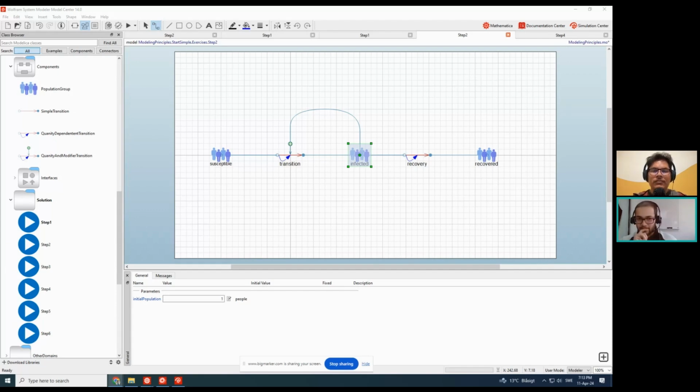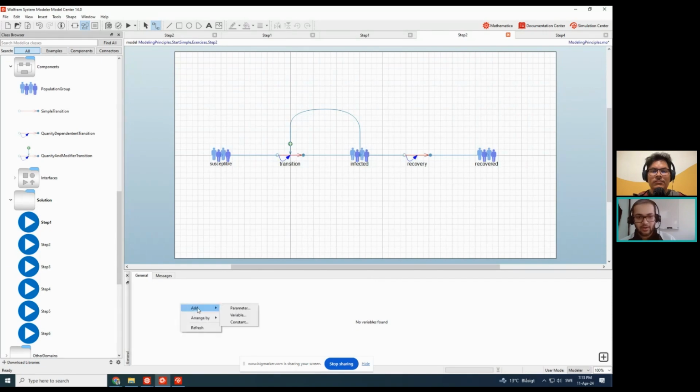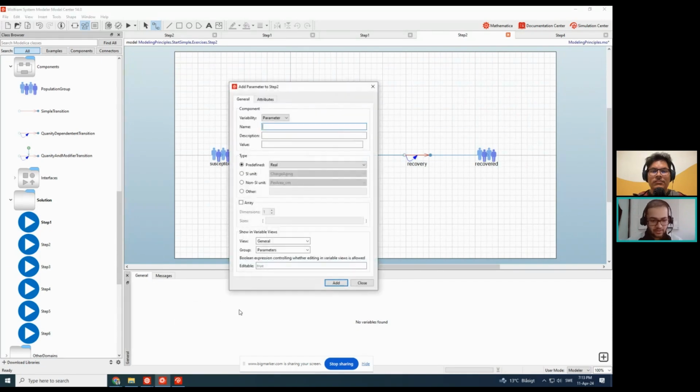If I click on my model and go to the top level, I add a parameter which says total population.